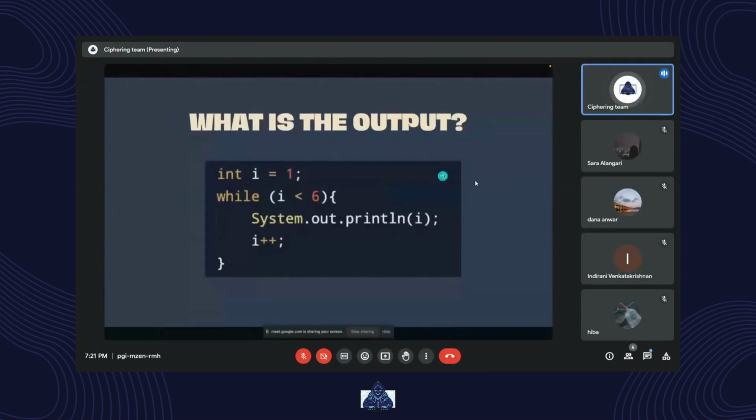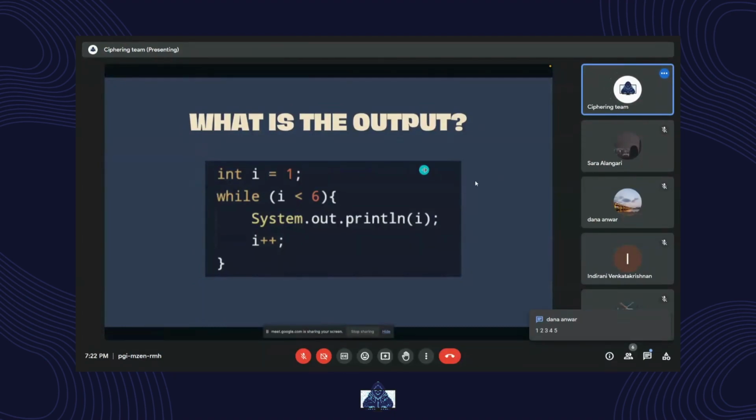Okay, so can anyone tell us what the output is going to be? You don't necessarily have to type it all out, just say it's going to do this from this to this. It's very similar to what I was just explaining in the example we just did. So I'll explain.